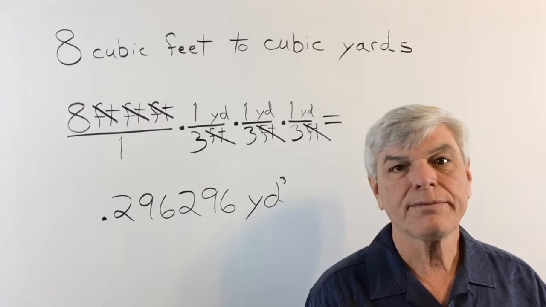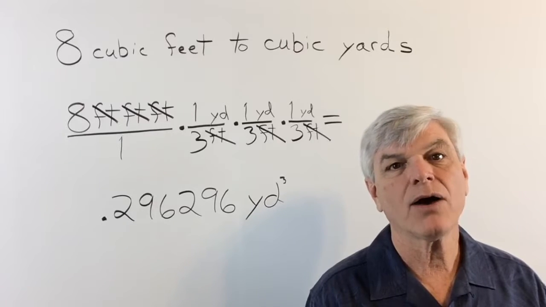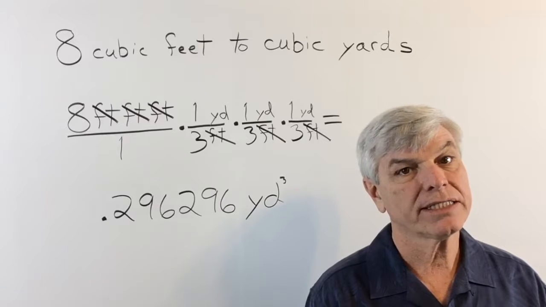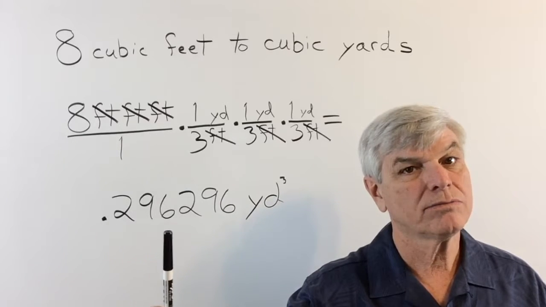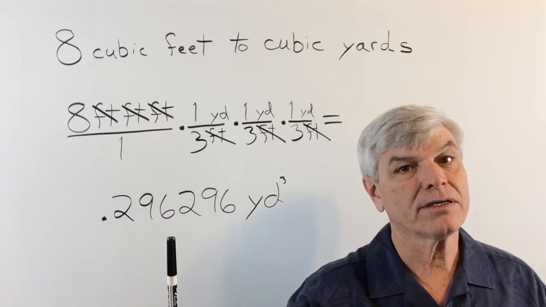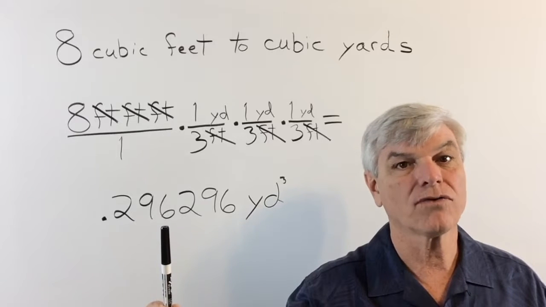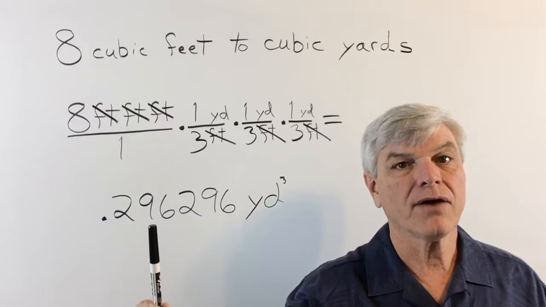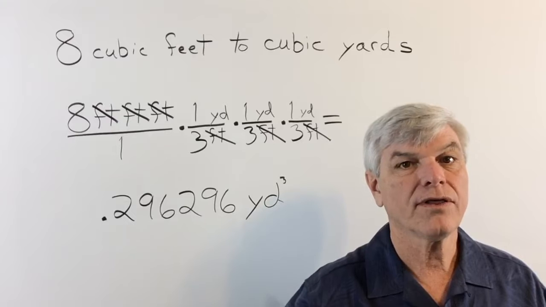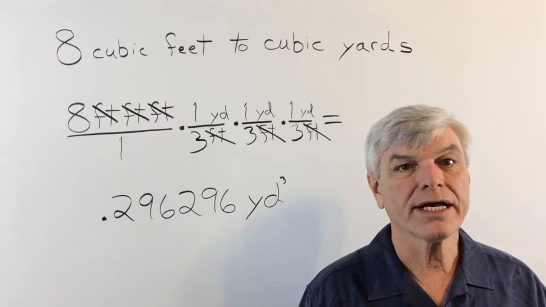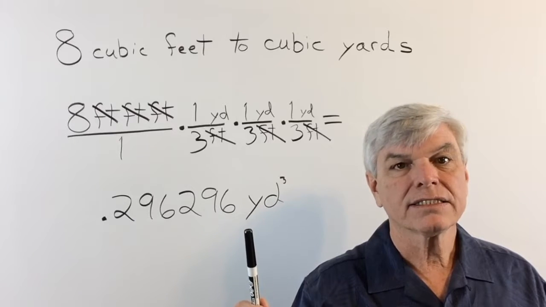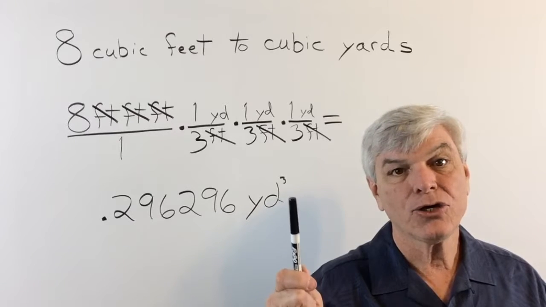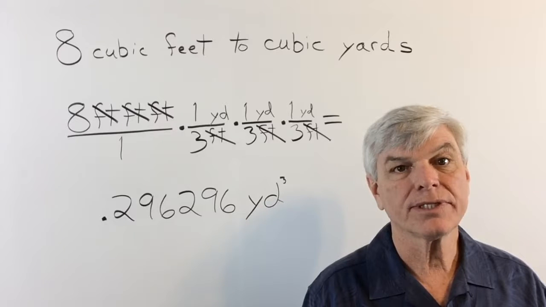And I told you before, you only need to bring that out 2 decimal places. Now, if you did that, what would you do? That'd be 29? No. You're going to round up that number. That's over 5. That's 5 or over, I should say. So you round this up to 30. It's going to be 0.30. And you can write cubic yards like this, like YD cubed, and that tells me it's cubic yards.